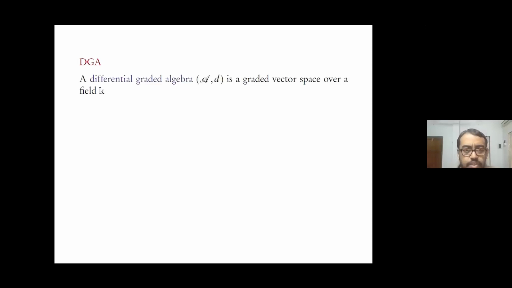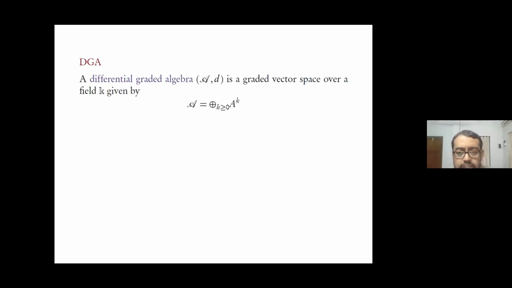Okay. So formally speaking, our algebras are going to be over fields. You can talk about algebras over rings, and you might encounter some of these things in other lectures. So for us, a differential graded algebra, denoted by (A, d), where this is a script A, is a graded vector space over a field K. For the most part, this field K is either going to be Q or R in our examples, but as of now, it's just a field K.